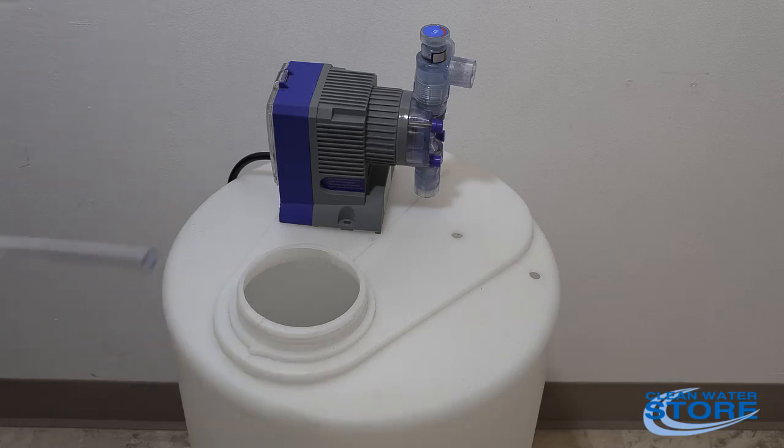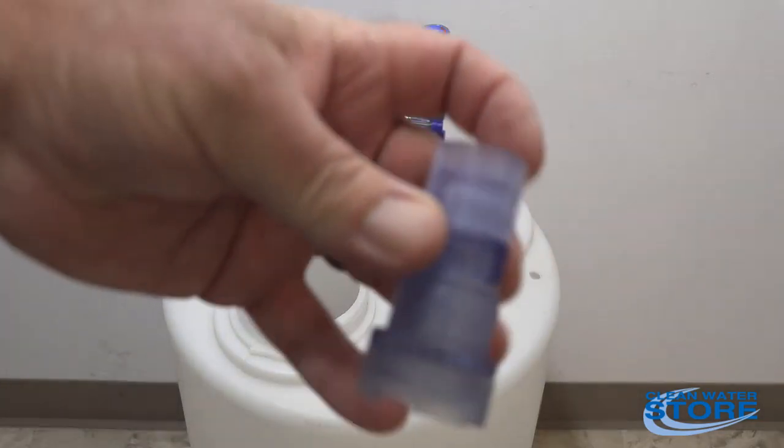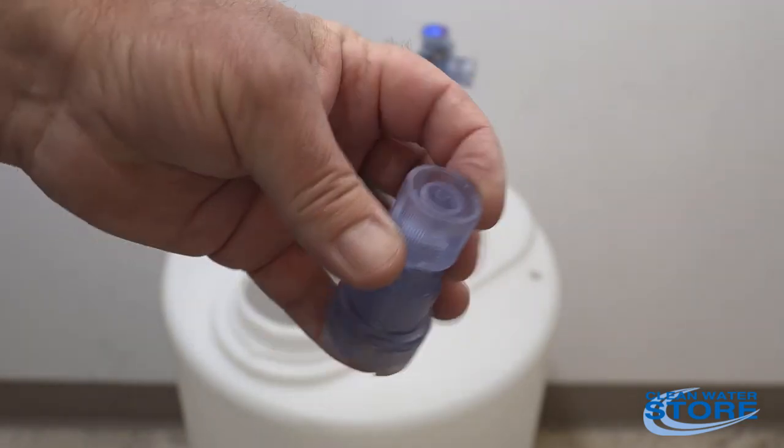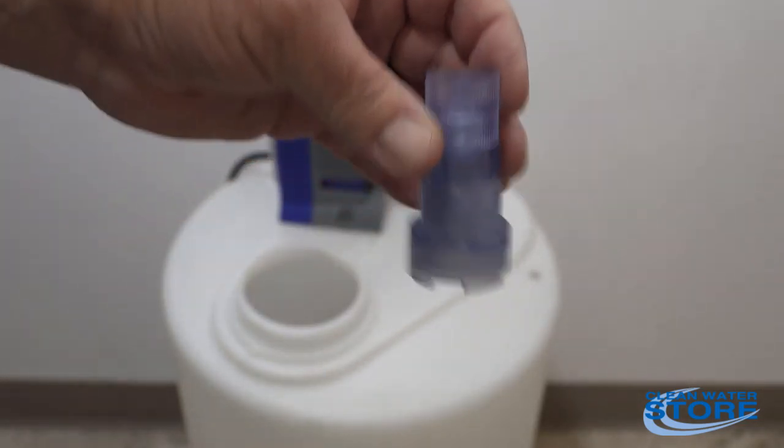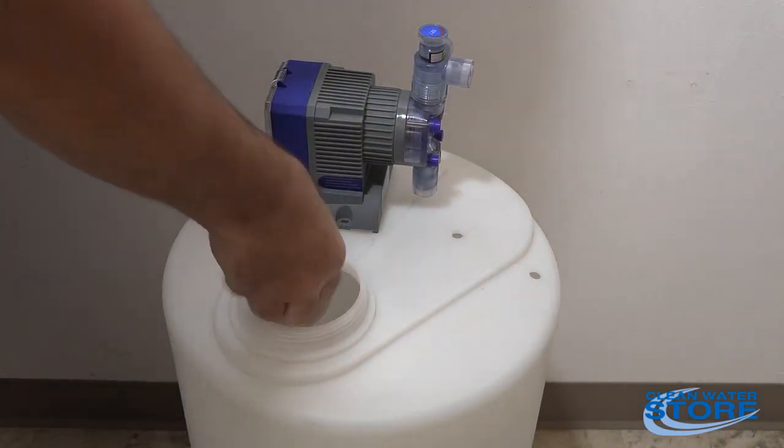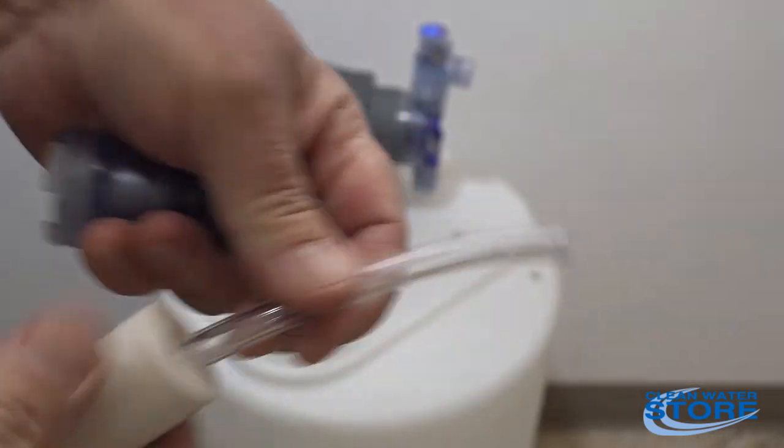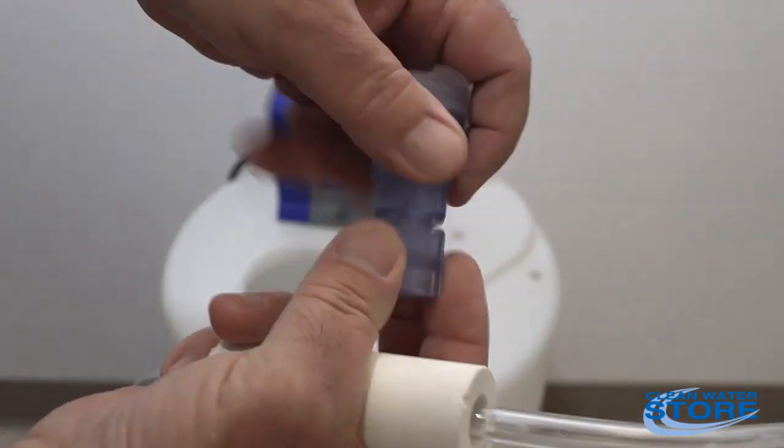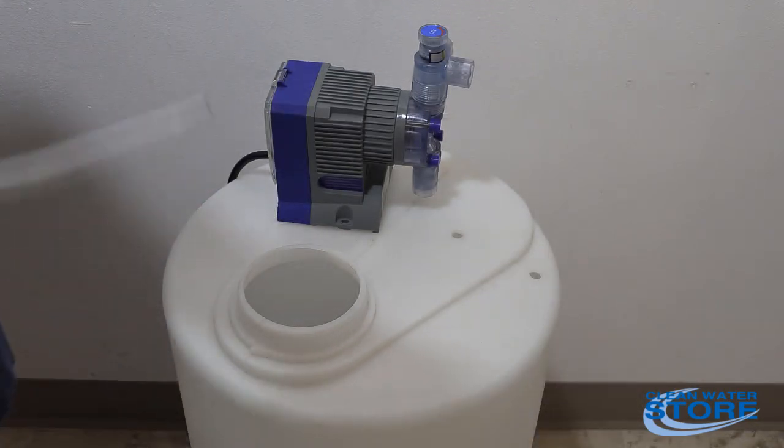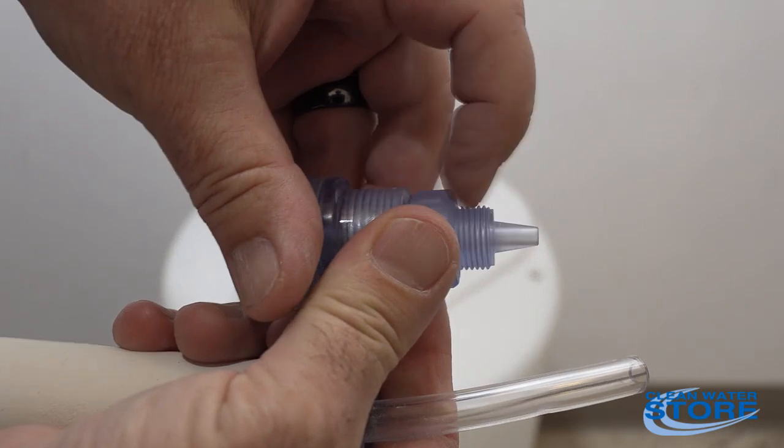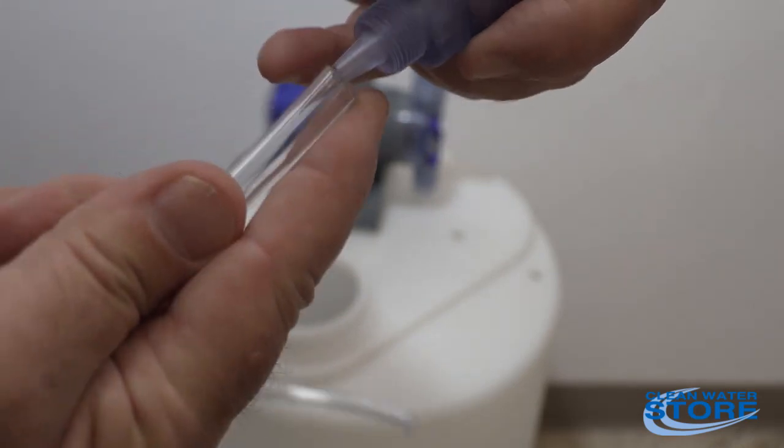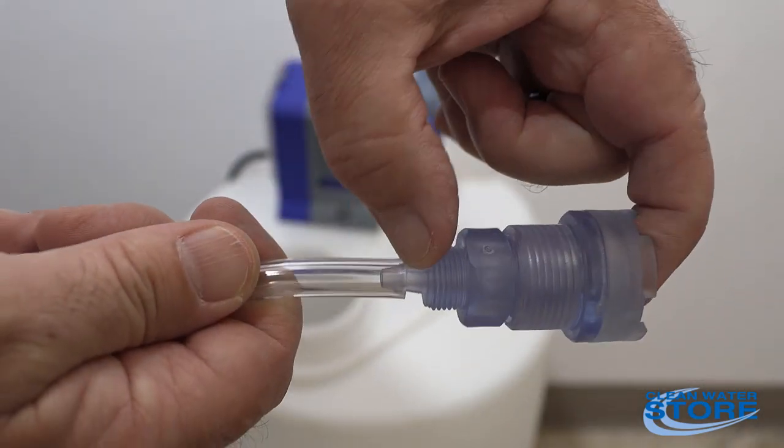Another important thing is that you want to make sure this is vertical. This foot valve has a check valve in here, and if it's off horizontal or to the side, it could not function properly and you won't keep your prime on the pump. Make sure this is vertical and use your soft tubing. We're going to put our weight on through the hose. Then we're going to unthread this little cap here, slide the cap through. You have this little barb here. The hose needs to come all the way up to the shoulder here. These won't stay primed if they're not done properly, if you have air leaks through here.